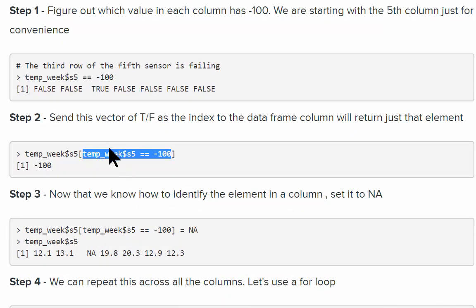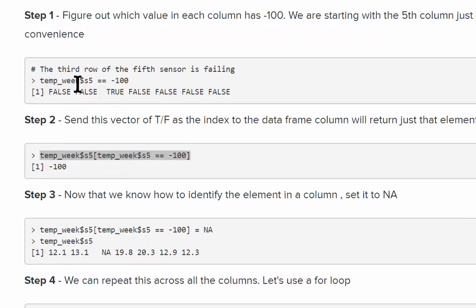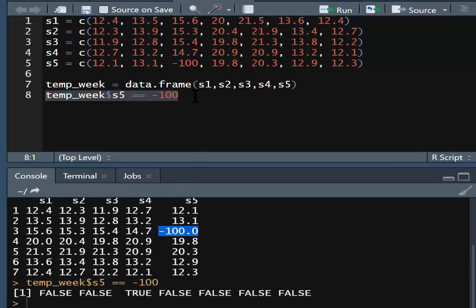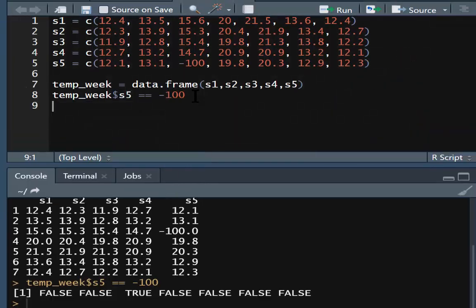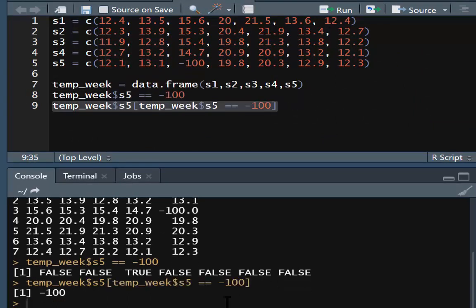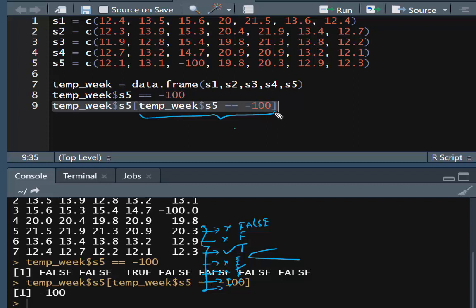So let's do this. So you just pick this up, Control C, and go here and go there, select all of that and click run. So what are we trying to do here now? So this over here essentially gives you a false, false, true, false, false, false vector.